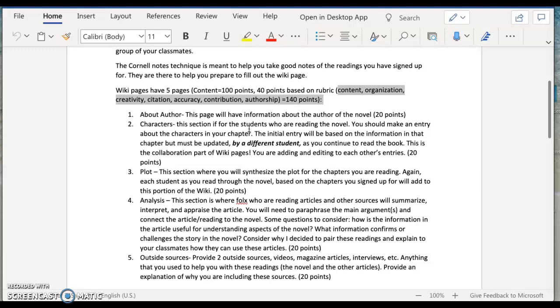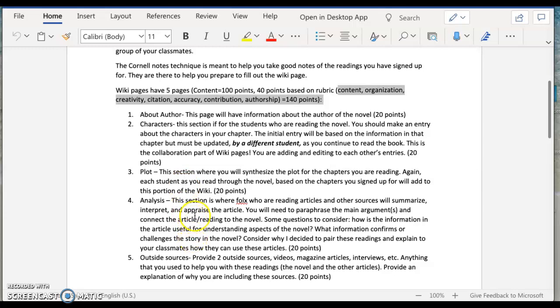Obviously the main character is Dana in Kindred. So what has been described about Dana already, and what can you add about that character from your section that's important? The plot is literally, I want you to tell me what's happening in the chapters that you're reading.